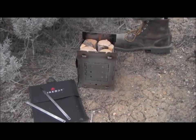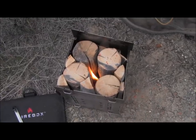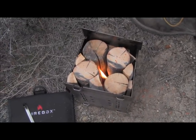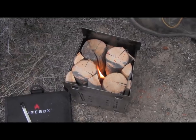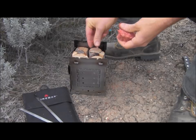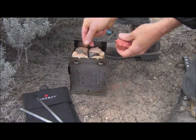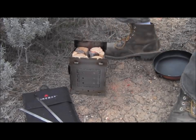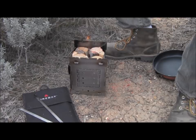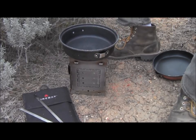So I want you to see kind of what that flame is already kind of pulling up. Even though it's just little and it's just the fire starter, you can see the way that air is just going to pull that flame straight up. It's going to need to build quite a bit of heat to get those pieces of maple going. And I want these to kind of stay in chunk form so air can get around them, and I put on my pan here with a little bit of water.